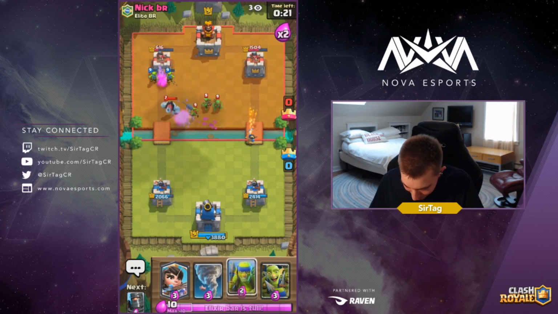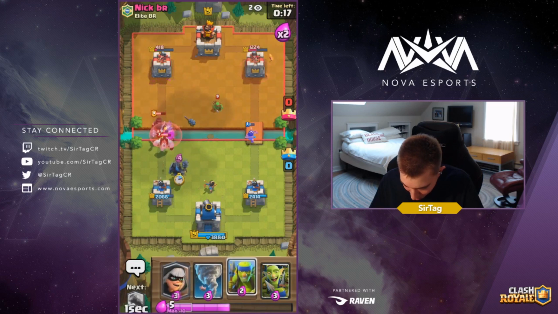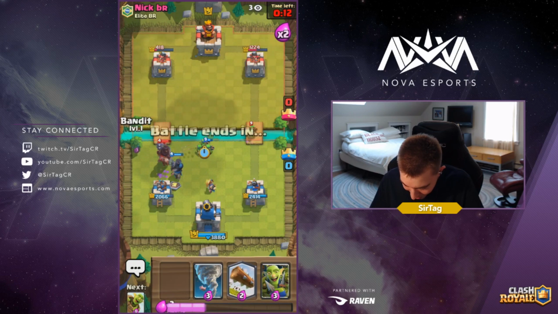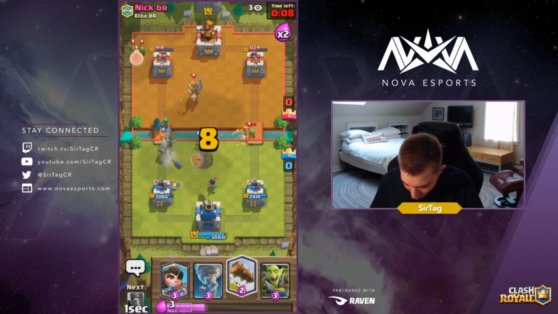He's going to go in for a Zap, and we're just going to start going in for more Princesses, stacking as many Princesses as possible, going in for another Dark Prince. And he's trying to get some minor chip damage, but it's really not working. As soon as he goes in for another one, it's going to spell doom because he's just going to be down more and more Elixir.